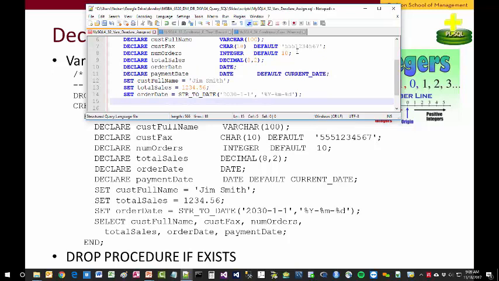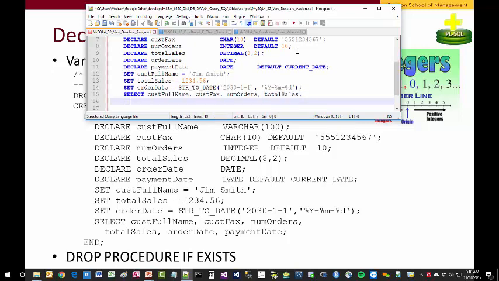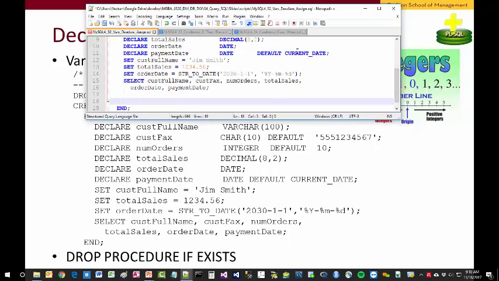You can research it by googling, and then we'll output everything using the select statement. Not everything, certain variables. I think it's all of them actually. Cust, fax, num orders, total sales, order date, and payment date. And I believe that is the end of the procedure.